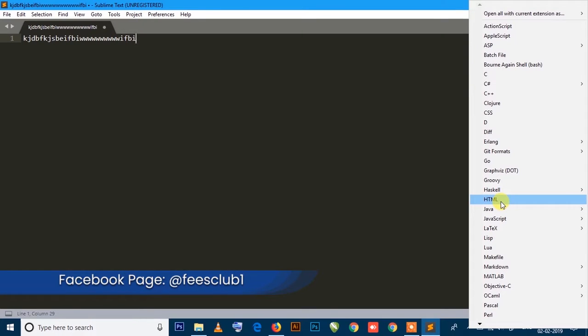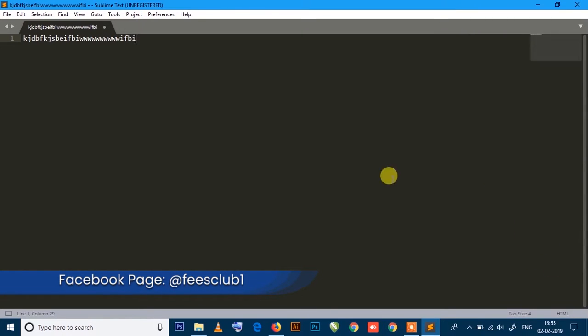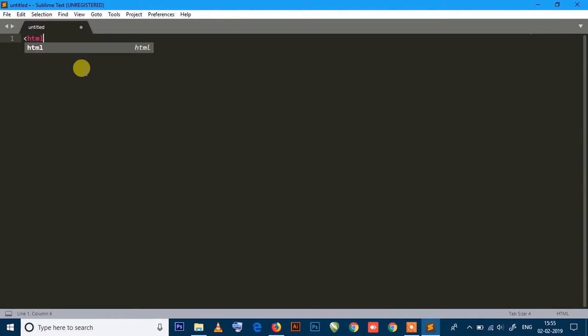As we are going to start with HTML, we'll choose HTML here. Once we write any HTML code, you can see the colors change, giving a nice color combination and annotations, so that you can differentiate and type the code easily.